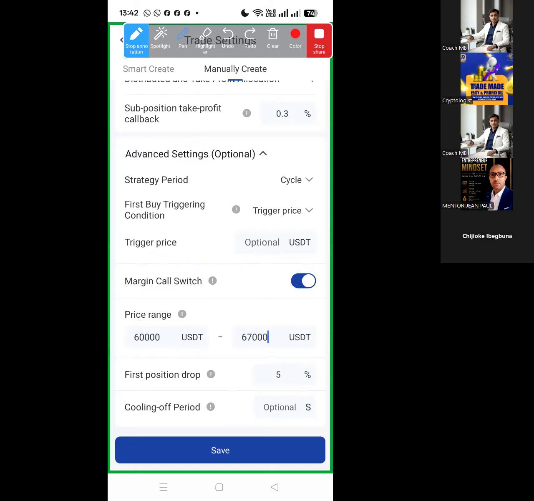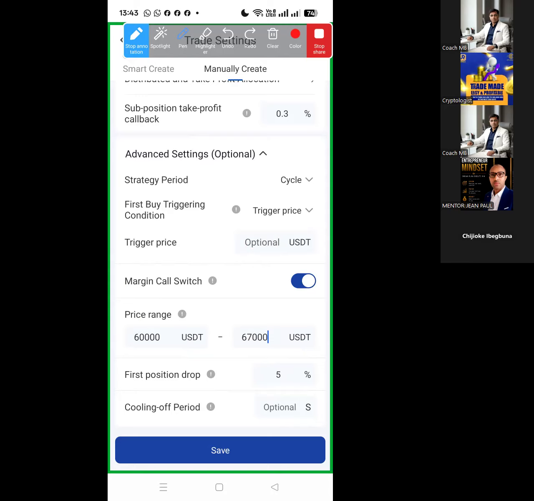So this can be another way of trading in an advanced setting. The first thing I told you is that I can put a price here. The second is that I can put a percentage of drop here. And third, we can put a range here. I hope these three are clear to you. And the fourth option you see here is another way of starting a new buy.